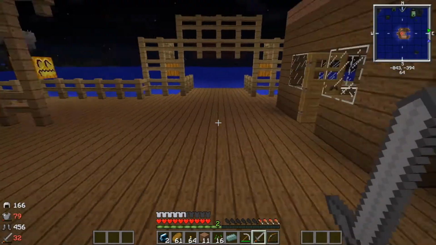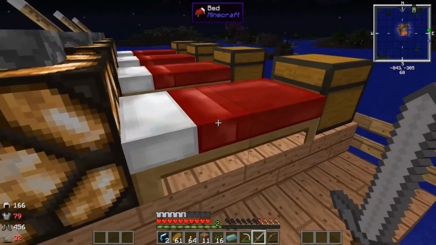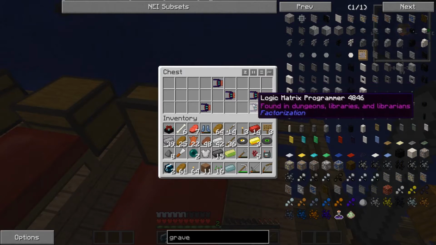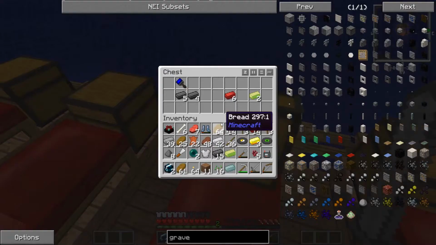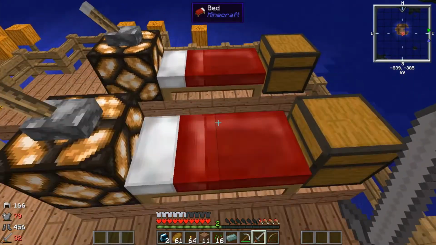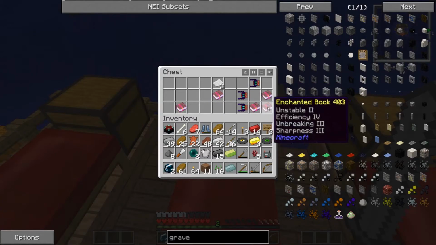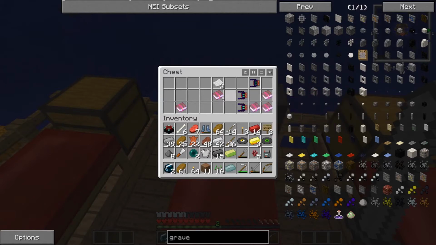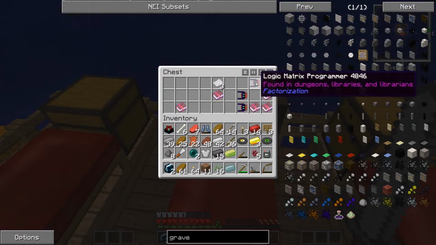And to top it off, if we just pop up here, there's even more goodies to see, because in this one, as you can see, loads more of these logic matrix programmer thingamajiggies. In this one, we've got loads more Ender IO ingots and alloys and all sorts. In this one, we have all these enchanted blocks. Look at that, Unbreaking 2, Efficiency 4. This is a major win. These are so coming back to spawn.